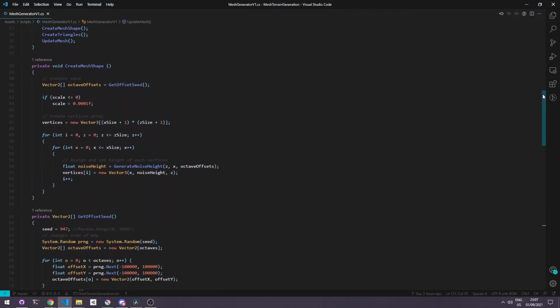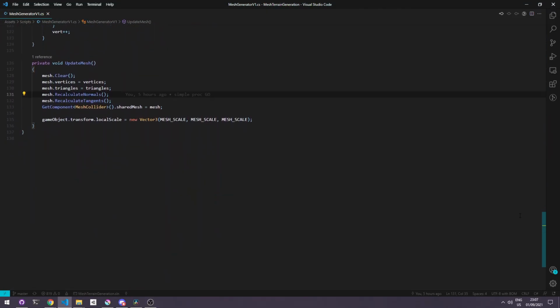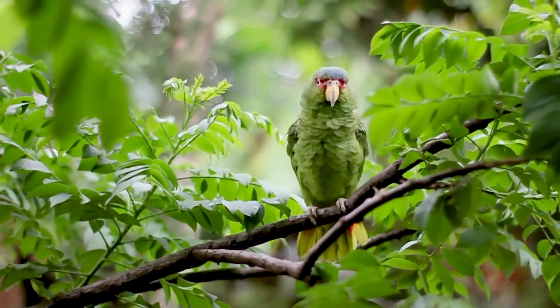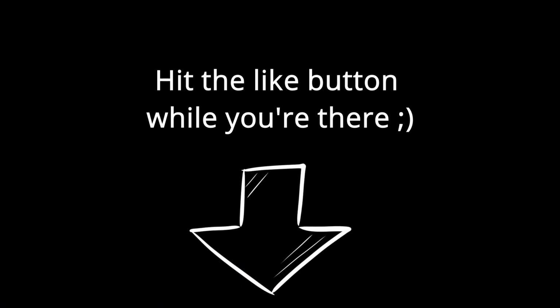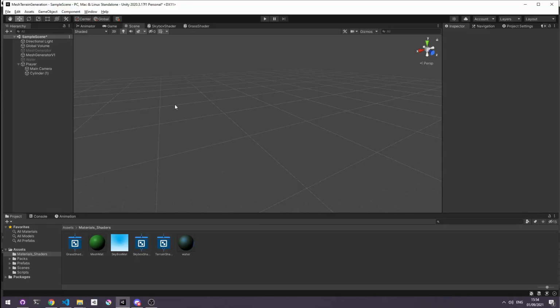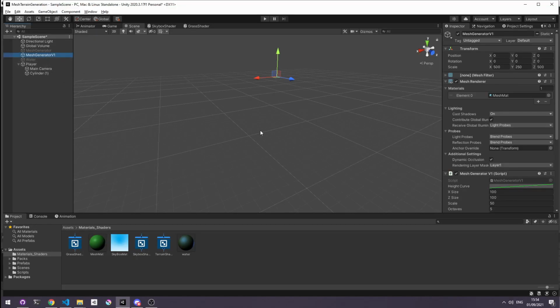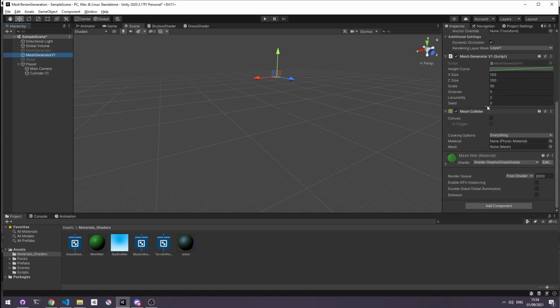I don't plan on going through every single line with you, since personally I know I just end up parroting the teacher and not really getting what I'm doing, so the link to the code is in the description and I'm just going to explain how it all works and give you a brief description of what each method is doing. Alright, so to begin with, the game object in our scene will have a mesh filter and mesh renderer.